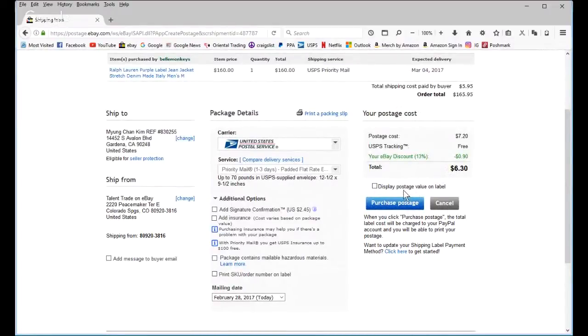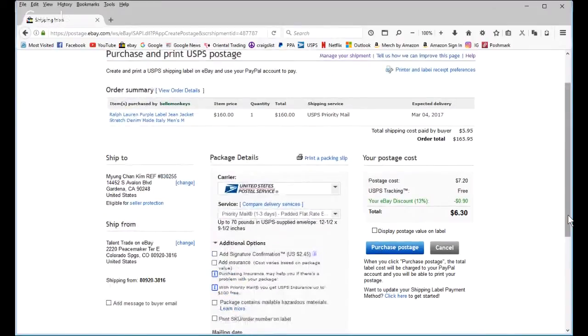Sometimes, there might be an extra quarter floating around in there. It's not that big of a deal. Mark it off as like shipping and handling, under handling cost. Not that big of a deal. So they don't need to know that if they paid $5.95 and it only cost you $5.75. Do you know what I mean? Okay, so everything looks fine to me.